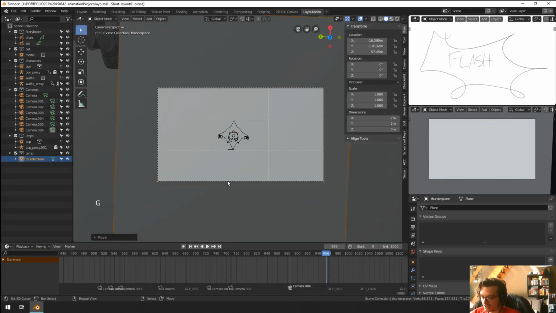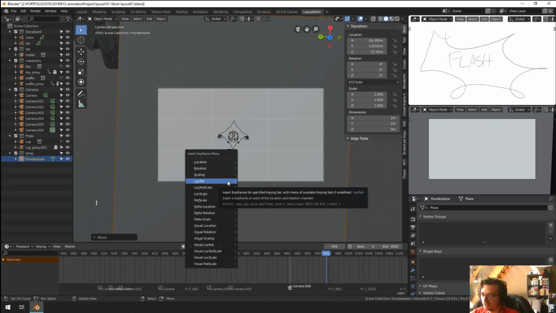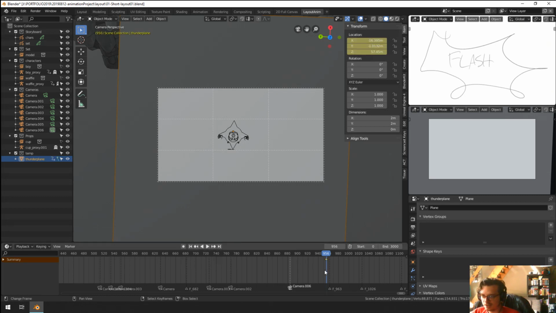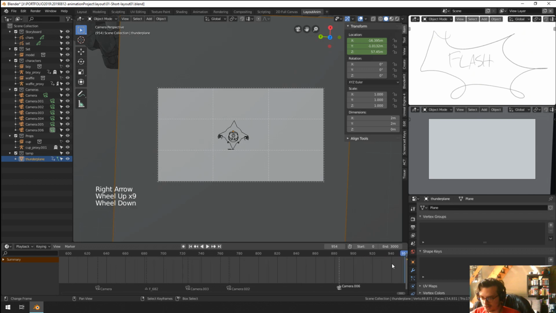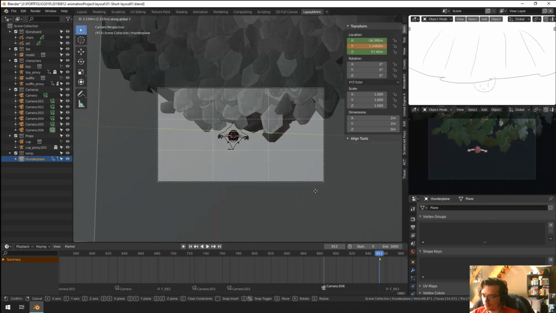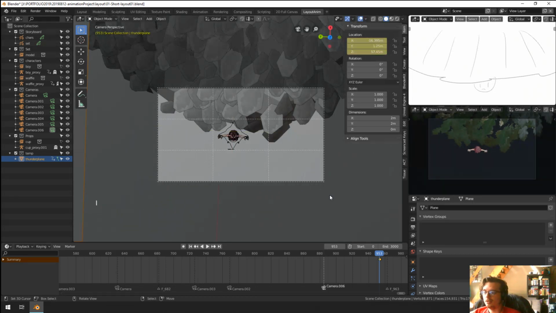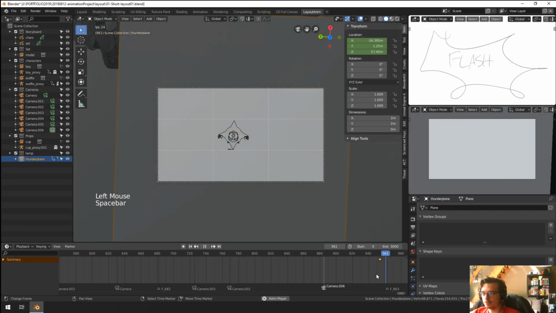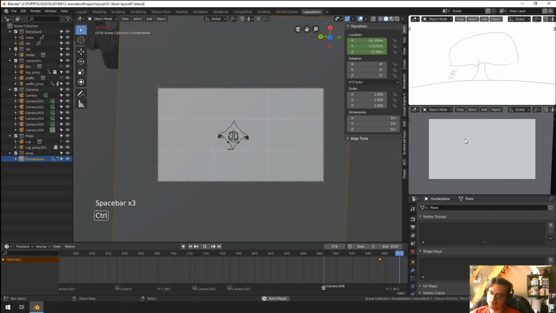For the flash, I'm gonna add a location keyframe for this. So it's on this frame, and on the previous frame I move it out of the way. It's conveyed like it's white, you know. That doesn't need to be more than this.